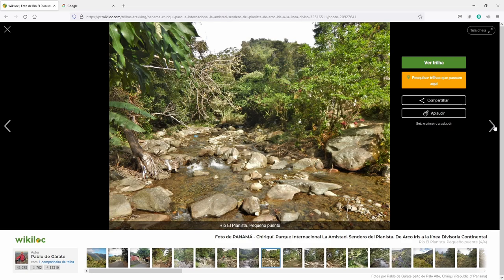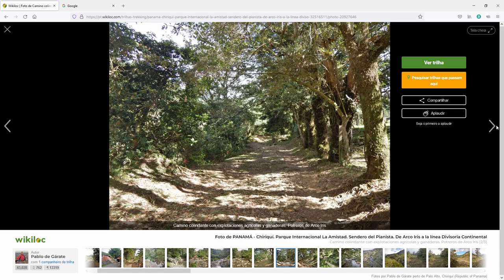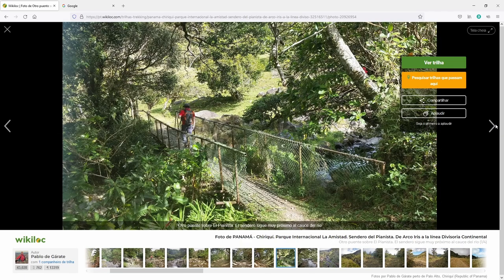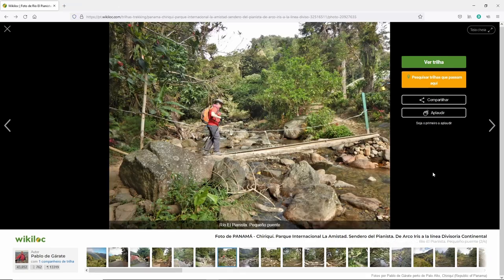staying on top of the bridge. And we go through this part. Then we get to that bridge. And then we get to that picture. For some reason, everybody takes a picture of this. So the other possibility here is this is actually the guide. And this guy down here, which we'll take a look at.